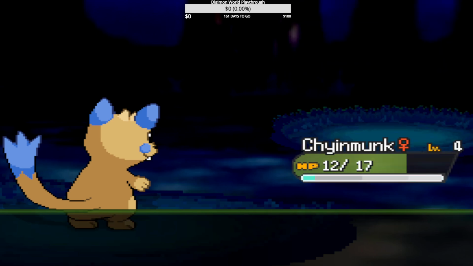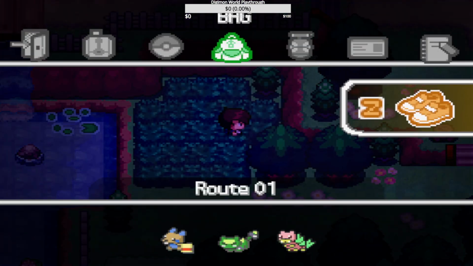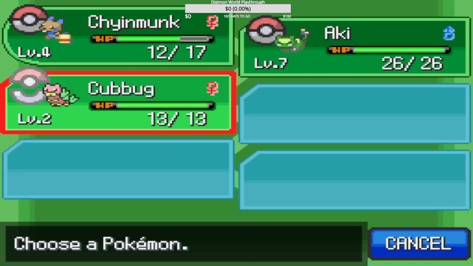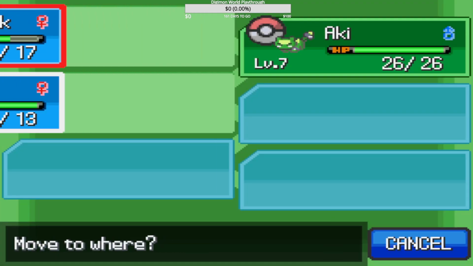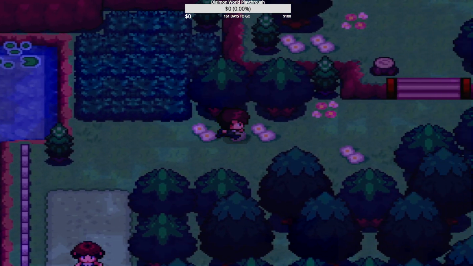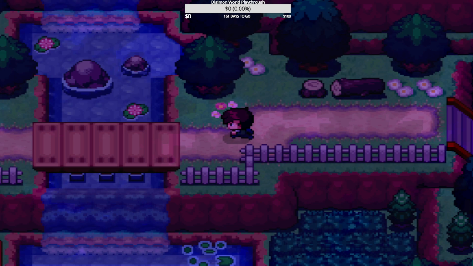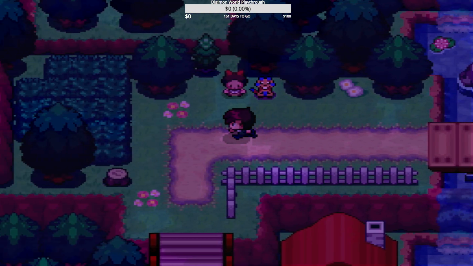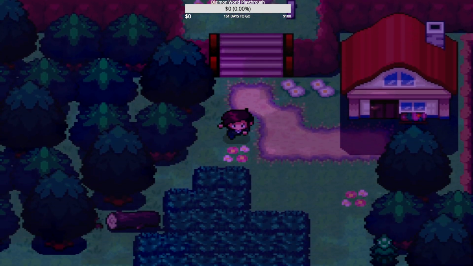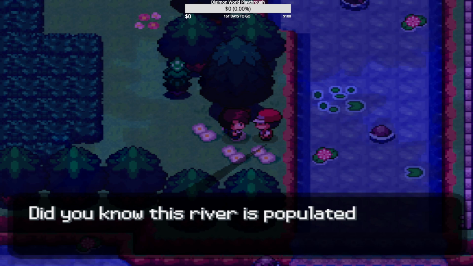Level 4. And nothing new. Let's put in the kabug. Trying to level them up in case of the tough gym battles that are sure to happen. After all, if the normal trainers are gonna be this tough.